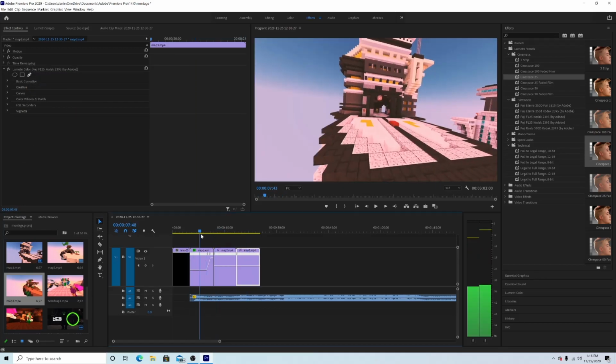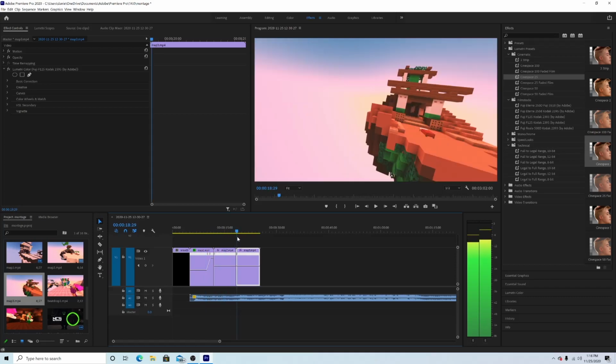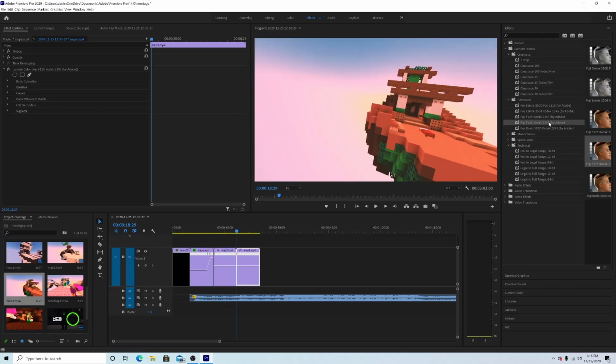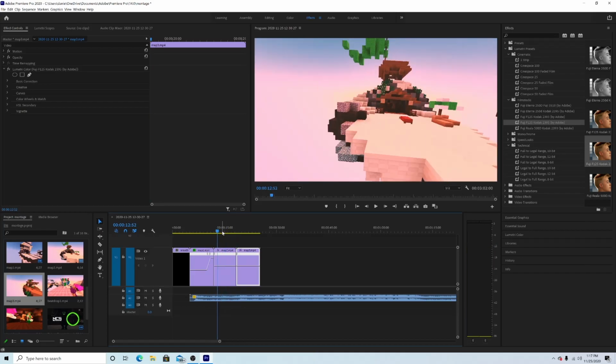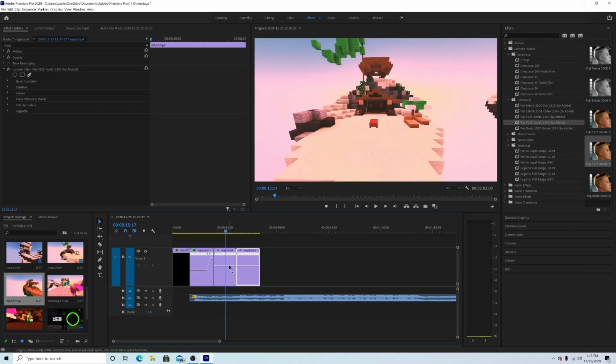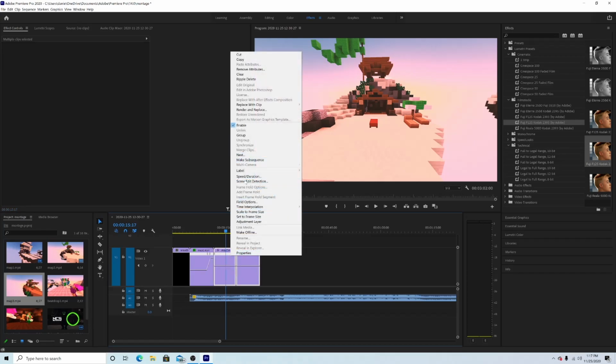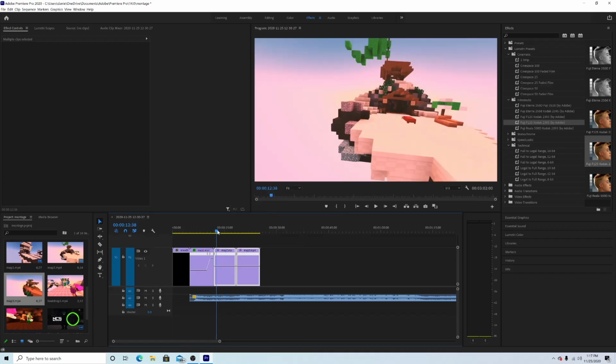Okay guys, as you can see, we have this color grading in all 3 of these clips, very bright. Now we're going to do the exact same thing. Hover over these, right click, time interpolation, whatever that says, I don't even know.